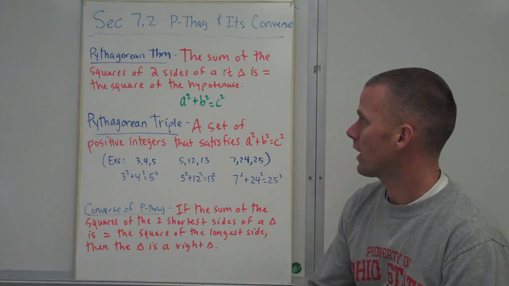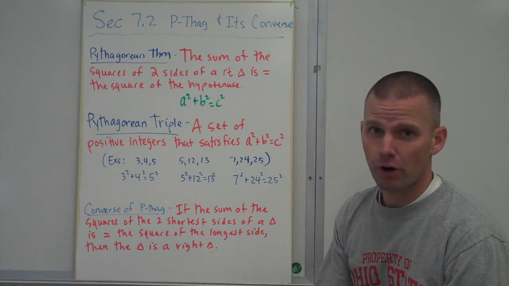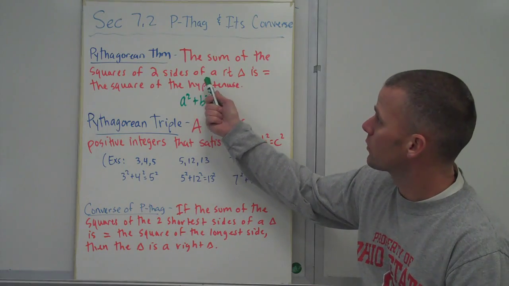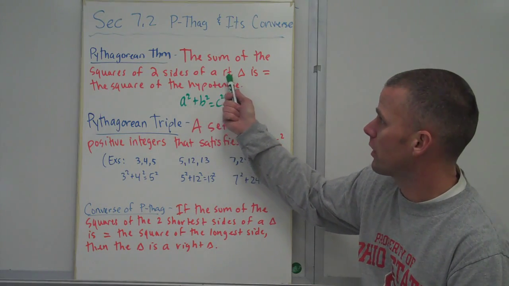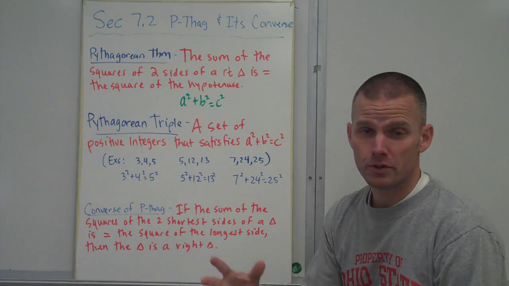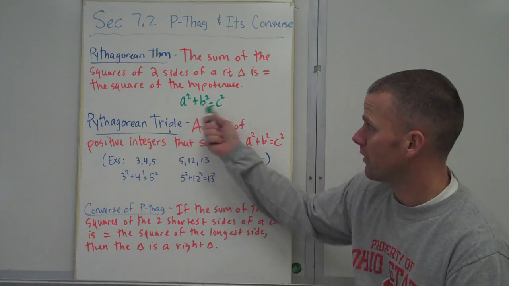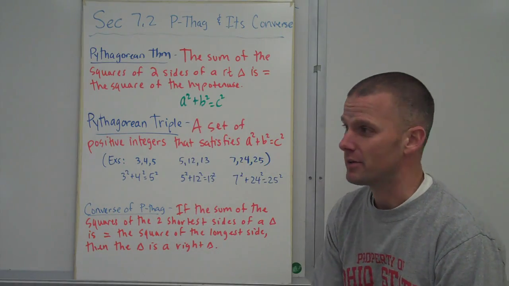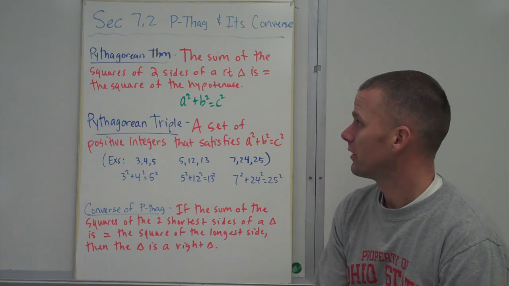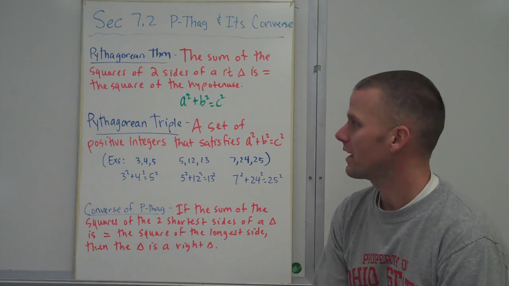Pythagorean theorem, most of you guys know, is a squared plus b squared equals c squared. Although there are actually words to the theorem. The sum of the squares of the two sides of a right triangle is equal to the square of the hypotenuse. So if you take the two shorter sides of a right triangle and square those, add them together, that's the square of the hypotenuse. So most of you are just going to remember a squared plus b squared equals c squared, although there is actually stuff that builds up to that.